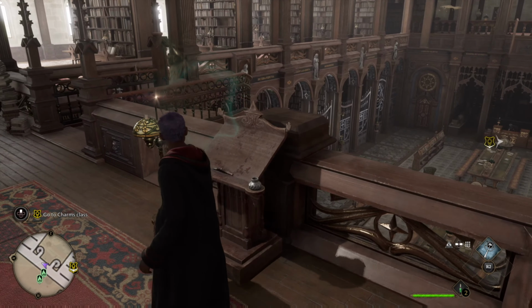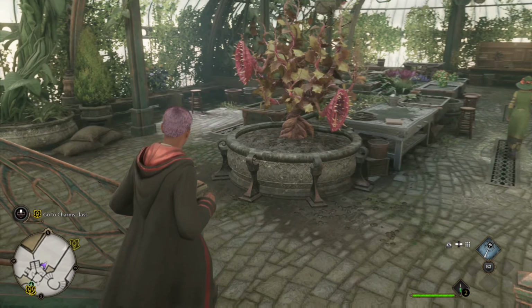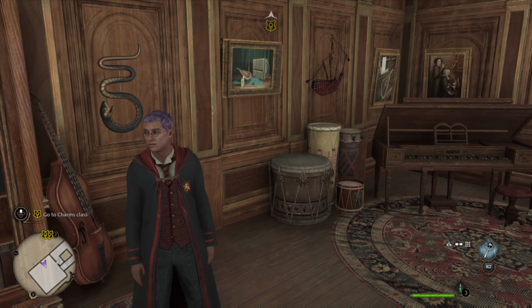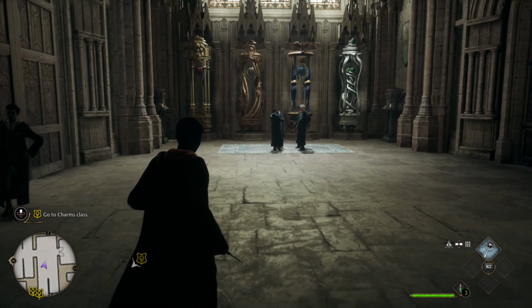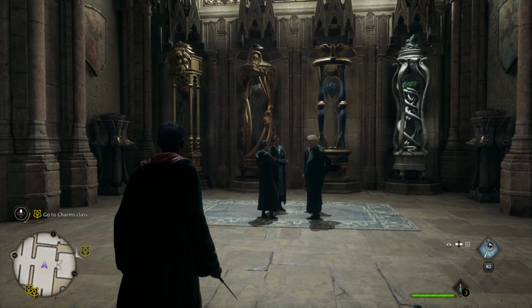I continued to wander the halls of the castle, completing challenges and solving puzzles, all while becoming exceedingly late for class. I found my way into the herbology greenhouses. I found the music room, complete with a frog choir. I saw Peeves juggling in one of the galleries, and I paid a visit to the 4 house hourglasses that keep track of the house points.